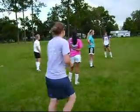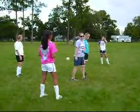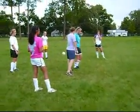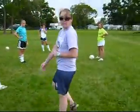All right, the next thing that we're going to be working on is circle passing. The person in the middle is going to receive the ball and pass it back to the next person. When you're in the middle of the circle, you're staying on your toes and receive each pass as well as you can and get it back to the next person. Whenever I call out your name, that means you're going to jump into the drill, so just switch out with the person that you went in for. All right, let's go.